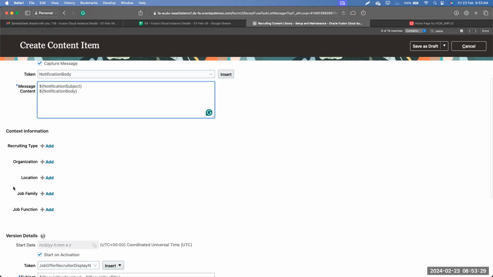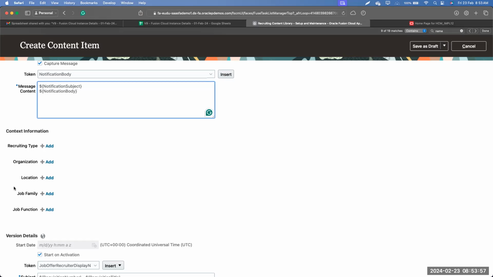If the recruiting type is campus, this notification can be triggered only for campus related requisitions. But let's say if we want to trigger this notification based on some step and statuses of the candidate selection process, where can we add that kind of filter? That we cannot add as well. We cannot define the selection process based condition here.